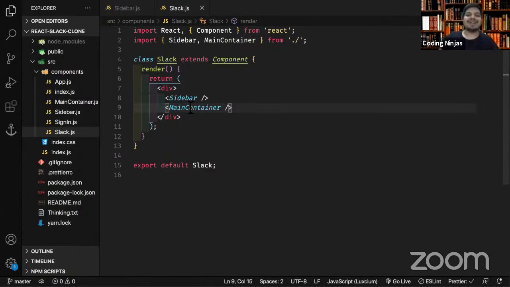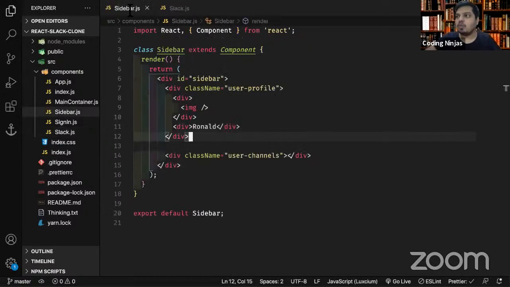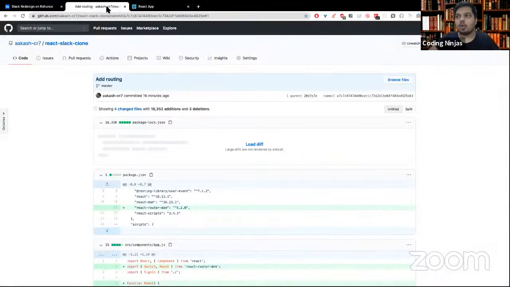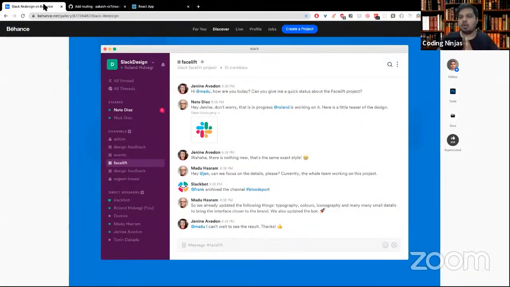Tomorrow, before starting the bootcamp, you should have all of this. You just have to style it, nothing else, right? In sidebar, you have to give class names like this, ID like this, use the index.css file, and things like that. Style it by yourself. If you want to play around with colors and theme and everything, just do it, but make sure that you style it, right? Definitely, I'll do that also, and I'll push it onto GitHub as soon as I do it, for tomorrow. But I think this is good for now.